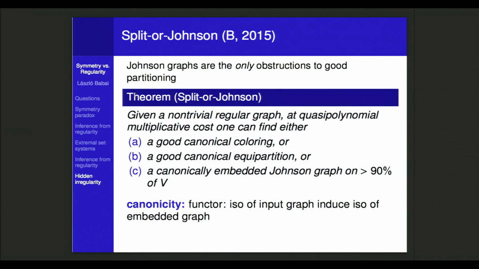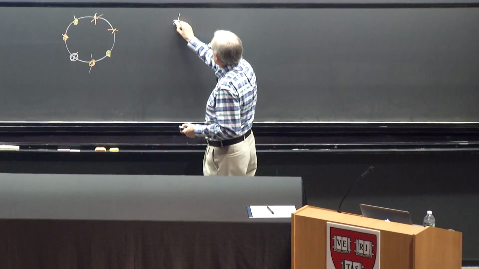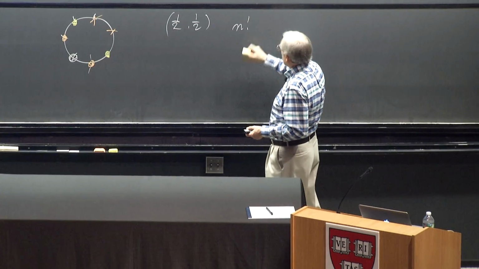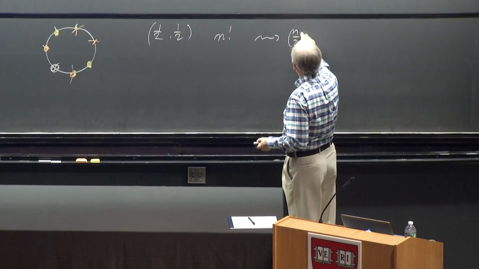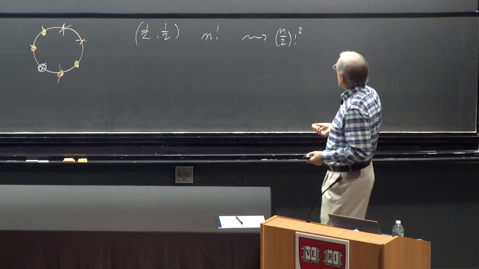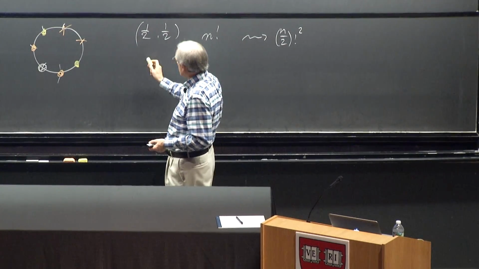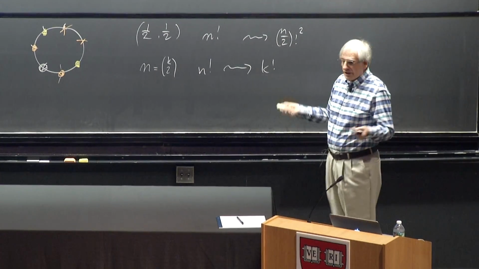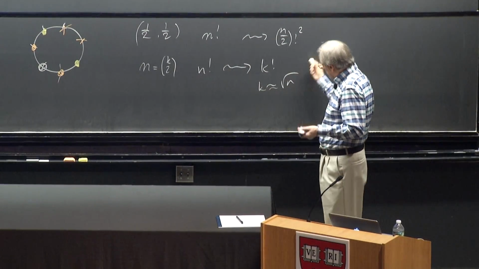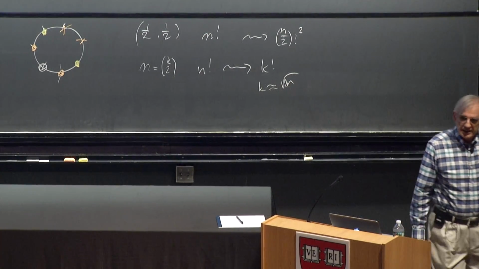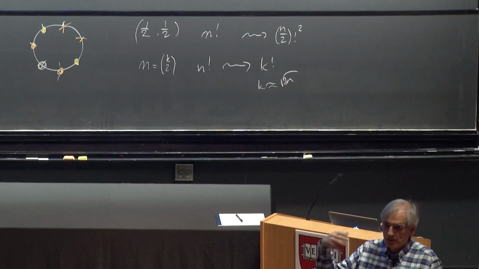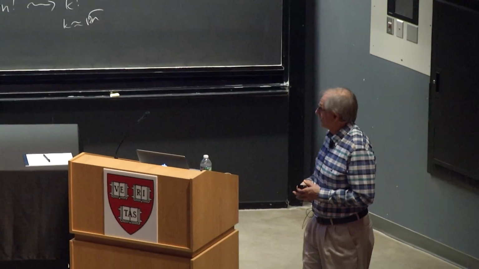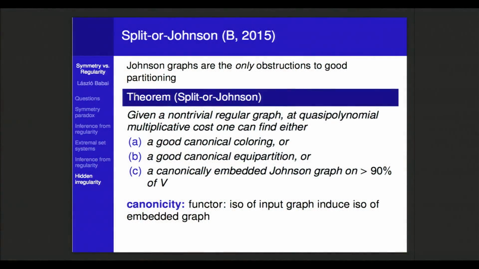If I have a coloring which is ideal, say 1/2, 1/2, so half of them is red, half of them is blue, then the n factorial potential isomorphisms went down to n over 2 factorial squared. Well, that's an exponential reduction, but still. But what is achieved by the Johnson graph is that n is equal to k choose 2, and the n factorial potential permutations went down to simply k factorial. So k is only roughly the square root of n, well, okay, square root of 2n. So what this means is that if I could repeat this, then I would be done in log log n rounds, as opposed to log n rounds if I have just the constant factor reduction. So in fact, while Johnson graphs have really been a major obstacle to progress for a long time, once we can find them, then they are our best friend.